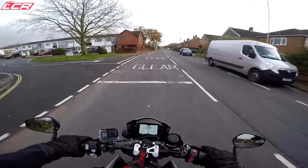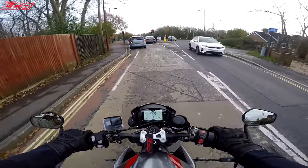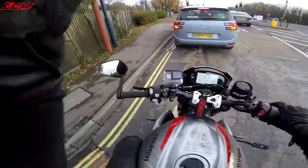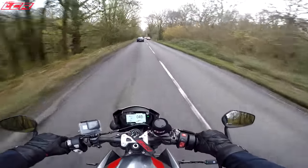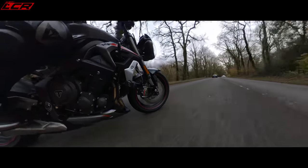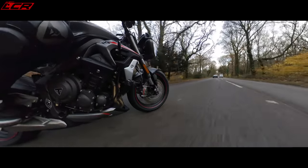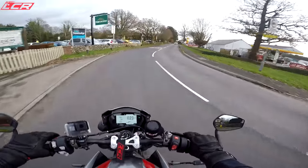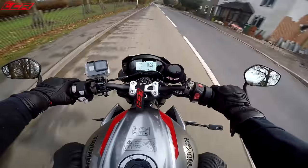The riding position is very similar to the Tuono, actually — a bit like a mini Tuono, but perhaps not quite as aggressive. You're not set forward quite as much. It's a little bit more comfortable. The whole bike feels sporty but comfortable. You're slightly forward so you're not going to have too much weight on your backside. I'm 6'2", 18 stone — a big bloke — and this isn't a big bike to look at, but riding it, it's perfectly comfortable. The way the tank fits around the inside of your thighs gives you really close contact. On track, you've got that lip there to tuck your knee under. It feels lovely.